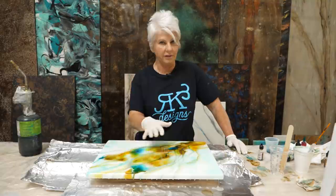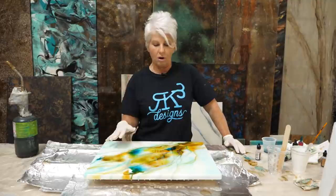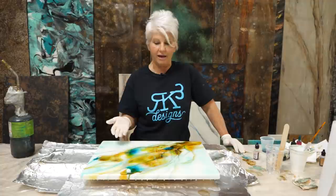Now what I'm gonna do is I'll let this flood coat set for 24 hours, and I'm gonna come back with the ultimate top coat, either in gloss or in matte. Being that it's just kind of this alcohol ink look, I kind of like what it looked like in the matte finish, but I'm gonna let this cure and then I'll make that decision at a later point. I don't have to make that decision right now. In fact, I don't even have to cover this with ultimate top coat if I don't want to.